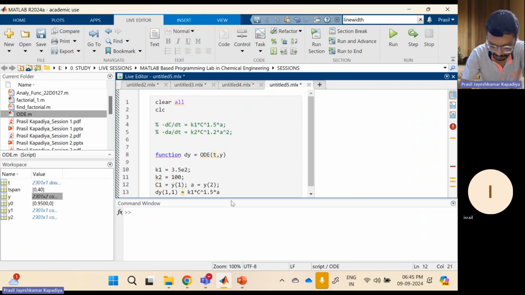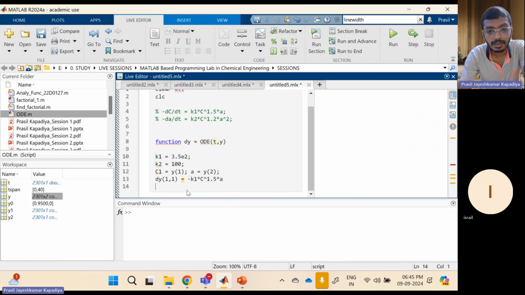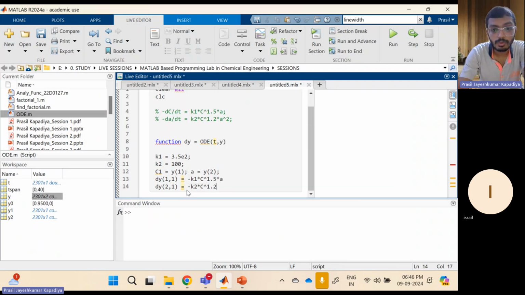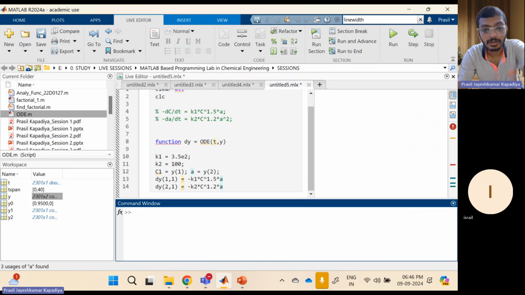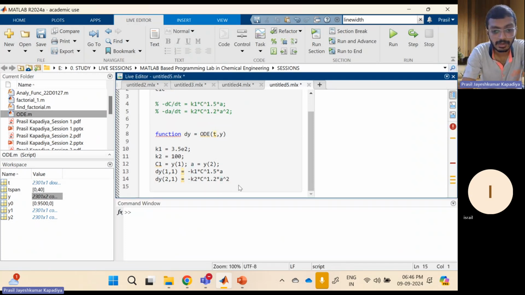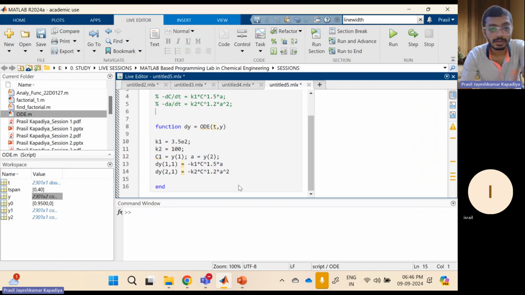So this is my first equation, this term dC by dt, and my second equation 2 comma 1 is equal to minus of a2 into c raised to 1.2 into a square. Sorry, a square, and I will press one as I need to close the function.